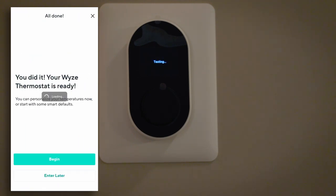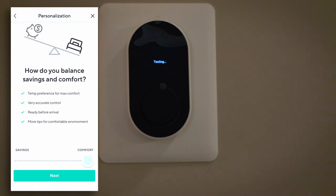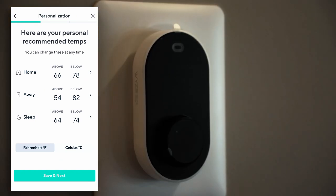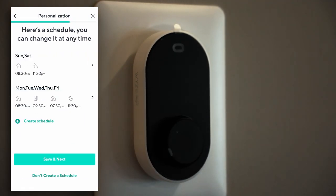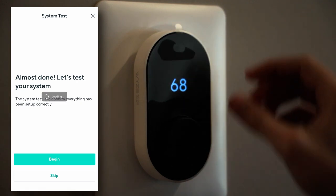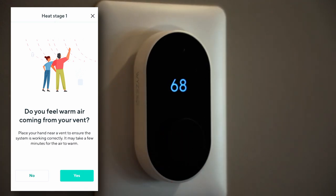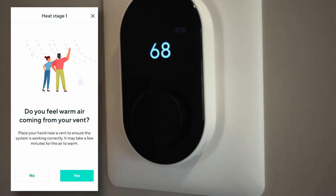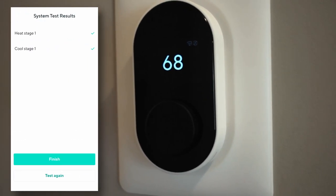If you made it this far, the thermostat is set up properly. Now you go into some preferences and do a final test. This page determines whether you want the thermostat to focus more on your temperature range or on saving money — everything is fully customizable. Then you create a schedule based on how you want your house heated and cooled. The final test mode makes sure the system is hooked up properly: it blows hot air, you go feel it and hit yes, then it does the same with cold air. If it does the opposite, there is a setting in the app to completely swap the poles and that will fix the issue.